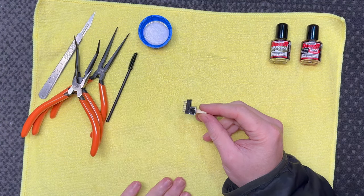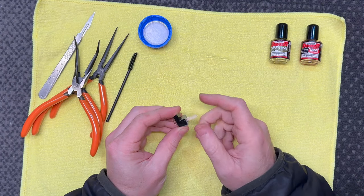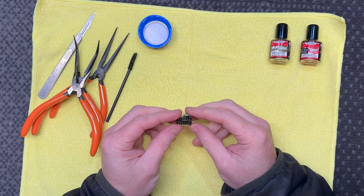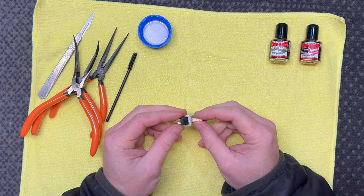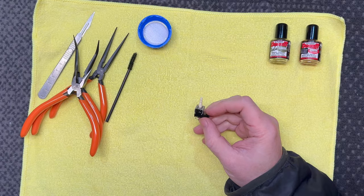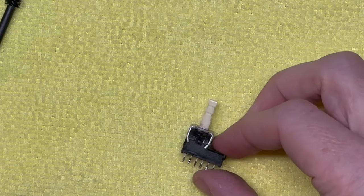I know that there is a spring in here because it's latching, so something has to push it out. And it has slide contacts, I believe. So yeah, we're gonna crack this open, but be warned that you could destroy the switch doing this, and I don't really recommend doing it. So we're going to zoom in on the switch.